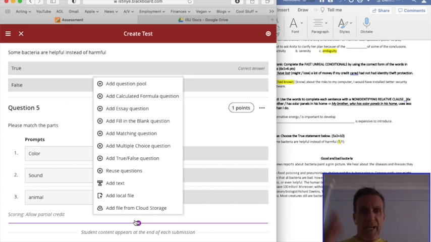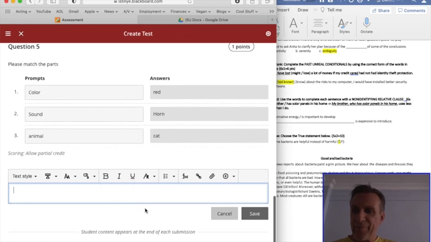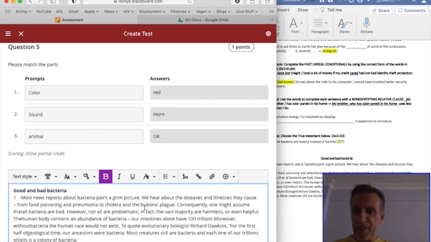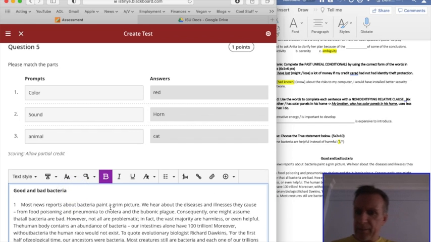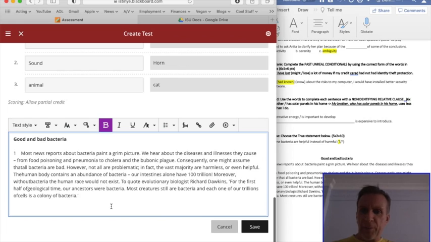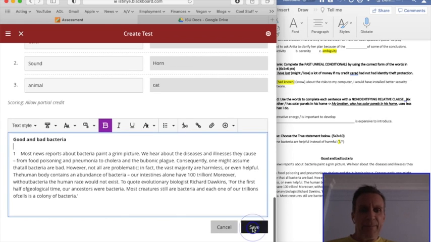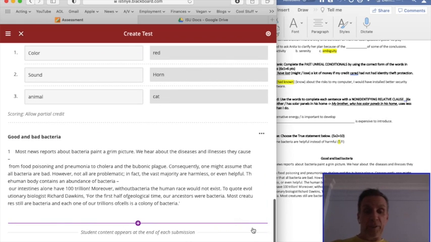You're only going to put the actual article. So we do add text and paste this into here. I'm going to put a little space just for formatting. Okay, these will be longer, of course. Then when you're done, click Save. And then after that, you'll input the questions below the reading, right below, one by one.